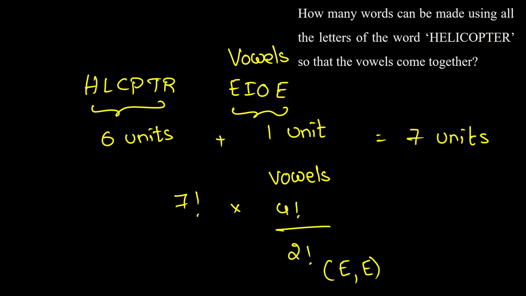Now let me check your knowledge. Same question, vowels together. You do it for the word engineer. What should be your answer, please? Same question, vowels together. How many words can be formed using all the letters of the word engineer with vowels coming together? Using all letters of the word.